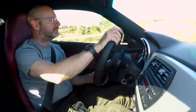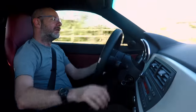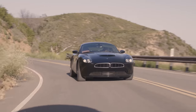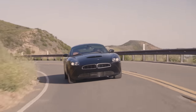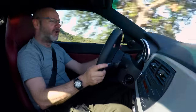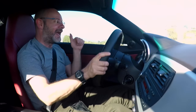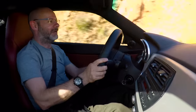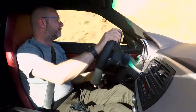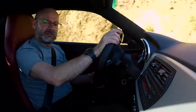They love the way the old Z8 looked, but it never came as a coupe. So they thought, well, is it the time? We're still young, we've still got some enthusiasm, we've still got some flexibility and freedom in our lives to do something special and make our own car. And this is it. It's really special — mostly down to the look of it.